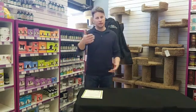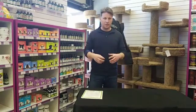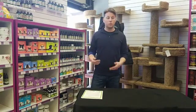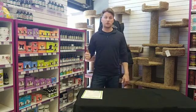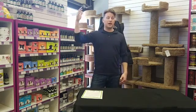Moving well. And a lot of times you'll see some obvious muscle spasm in the back too, which is a sign of discomfort. So we'll point things out. I've had some cases today like that. I'm like, do you know this arching here? Oh, no, I didn't. You go to it and you see the back light up. And they're like, I wouldn't have even known because the dog's still jumping up and down off of everything.